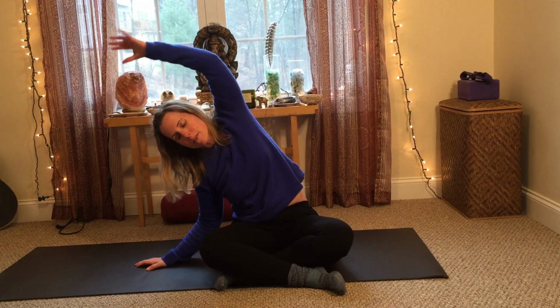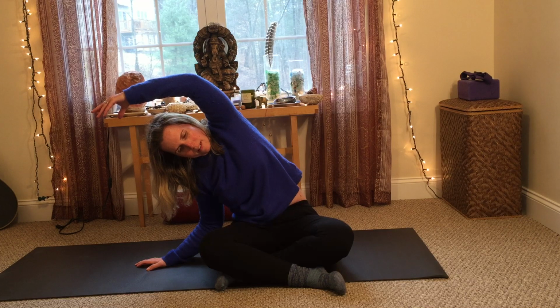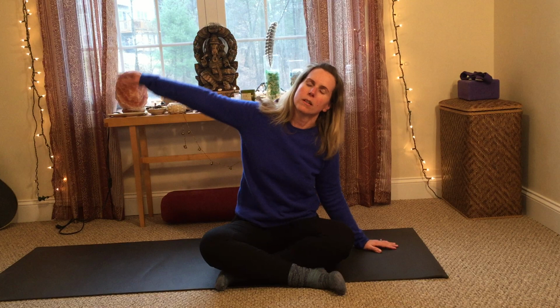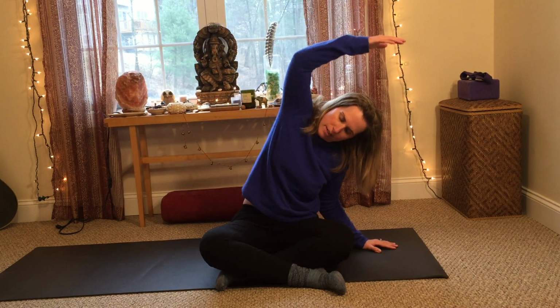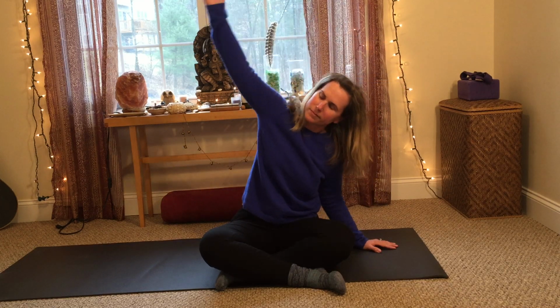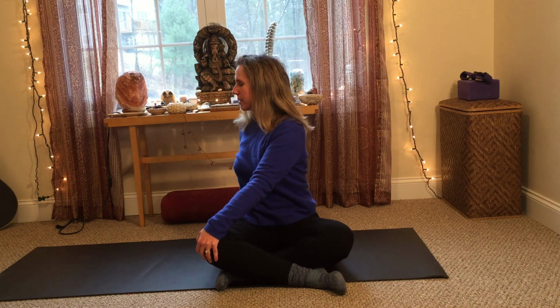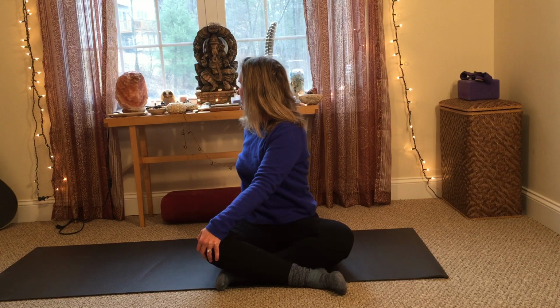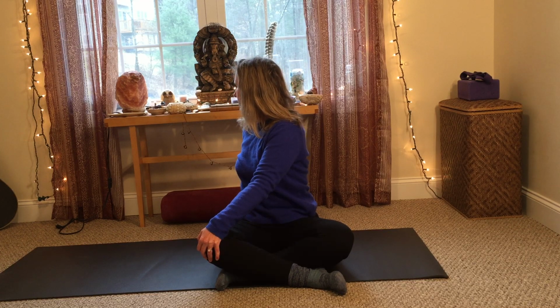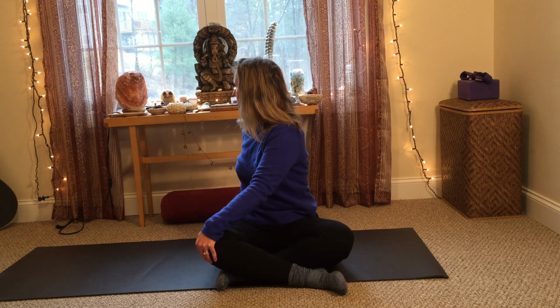So I've been finding stretching all the muscles of my trunk, my legs, in kind of easy poses, seated or on my hands and knees or lying down, have felt very good right now. So it's all about easy yoga that feels good. Okay, now bring your right hand to your left knee and do a gentle spinal twist, gazing over your shoulder behind you, sitting up a little taller. Just a gentle twist.